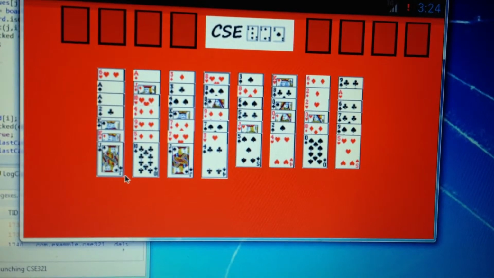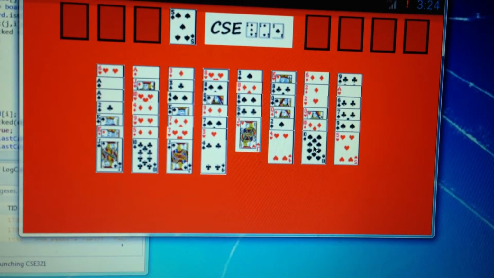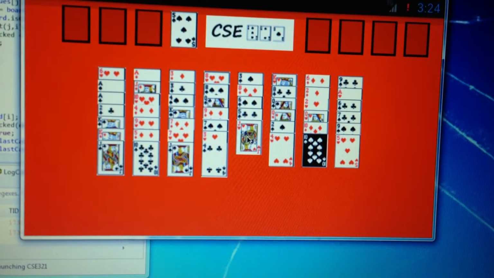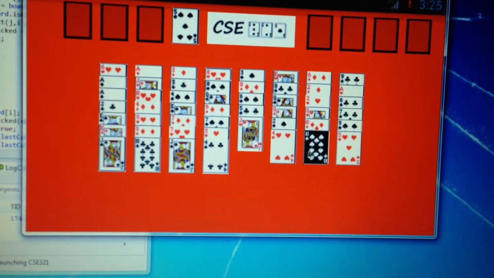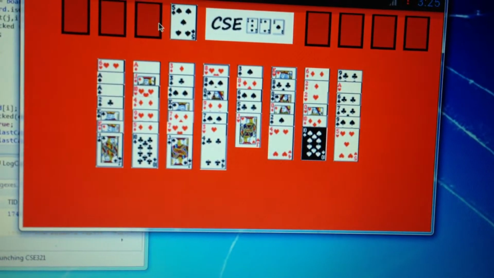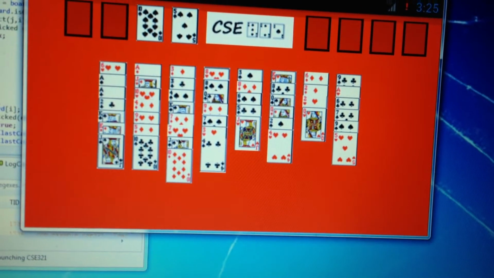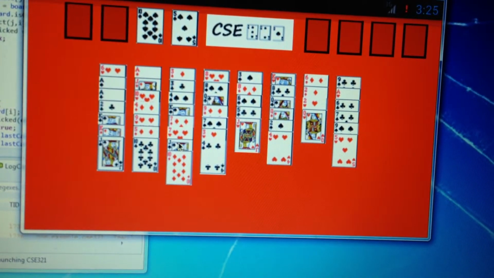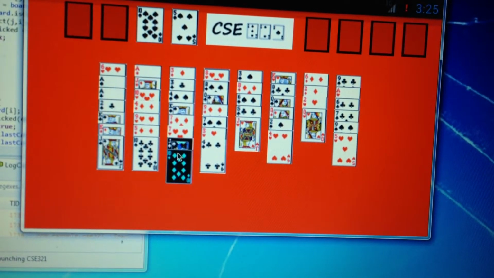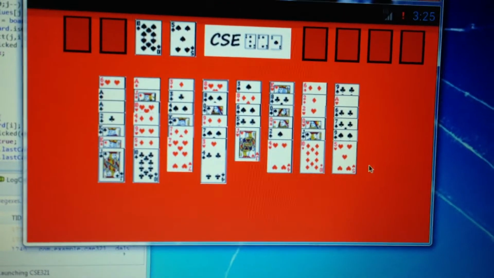Okay, so we'll show an example of moving multiple cards. If we put this 5 up here, 10, see if we can find a good one. Oh yeah, put the 10, then move the other 10, and then the jack on the queen. Okay. So we have 2 free spaces here, so we can move a pile of up to 3 cards. So if we move these 2 onto this queen here, that's an acceptable move.